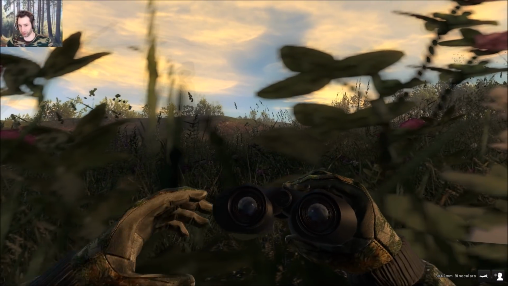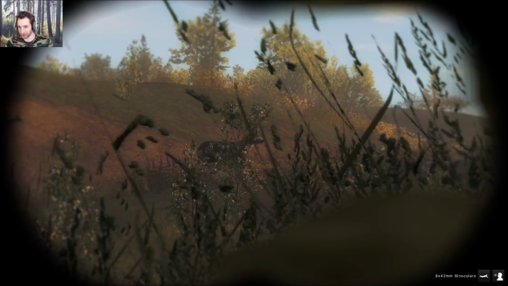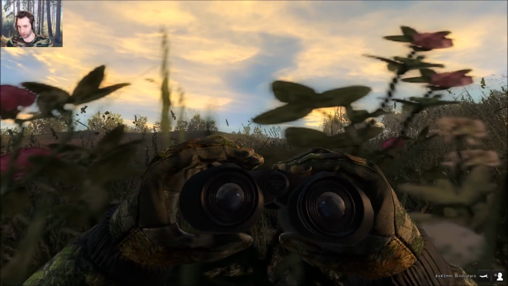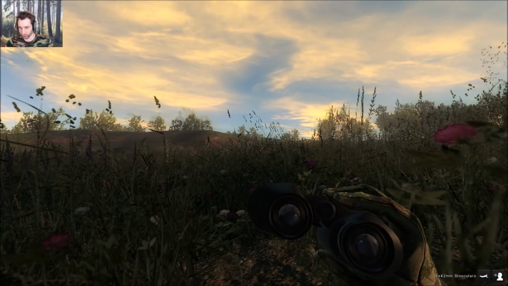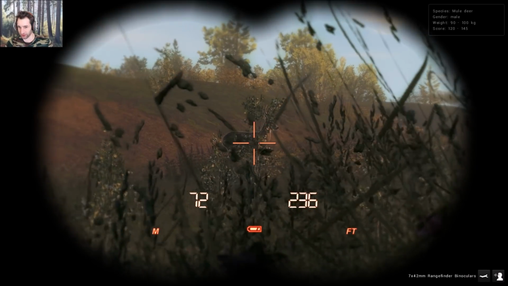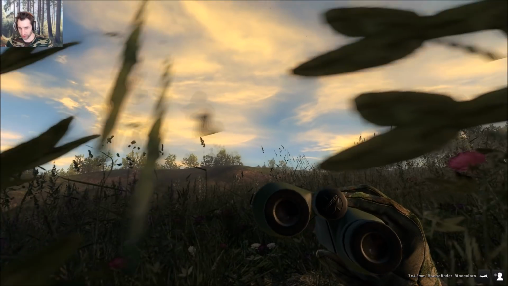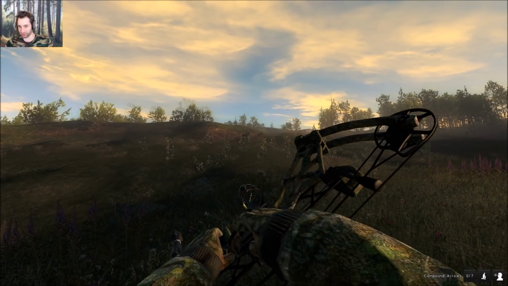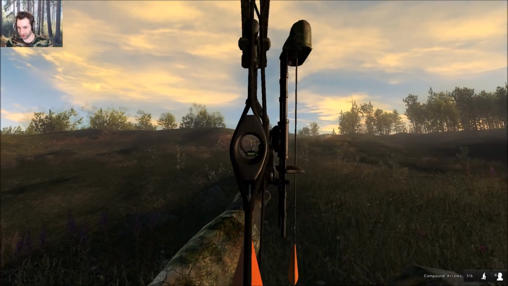Alright guys, so a different buck just came in. He's right there, like a 115 score muley. This is not the same buck that we were tracking. And I'm pretty sure he's about 30 meters out. But I don't know if we should take a shot right now. He's about 48 meters out. The buck behind us might not spook if we take a shot on this guy, so let's see if we can make it happen.